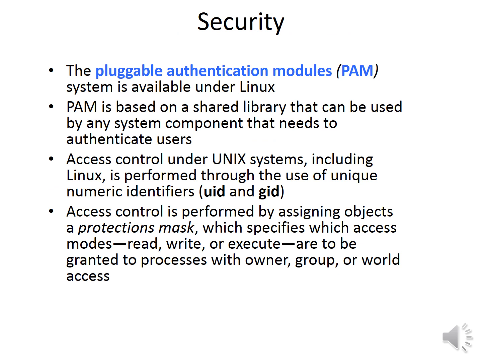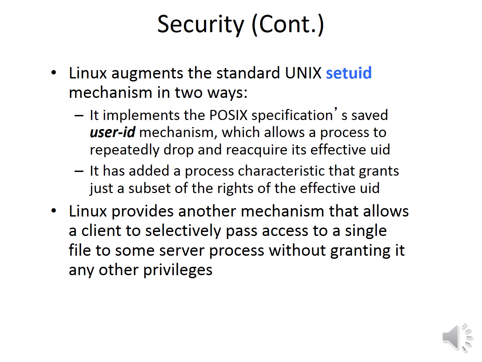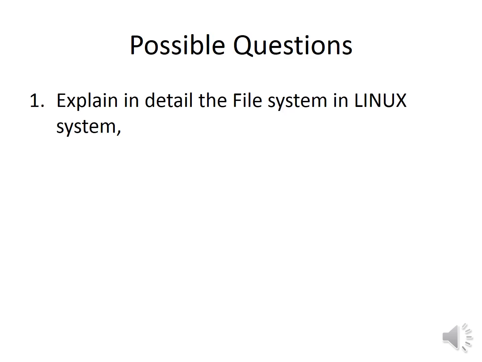Security is a pluggable authentication module. It is based on a shared library that can be used by any system component that needs to authenticate users. Access control will be by user ID and group ID. It has a protection mask for read, write and execute. Permission will be given to the process of the owner and group access. It has a set user ID mechanism that allows a client to selectively pass access to a single file to some server process without granting it any user privileges.